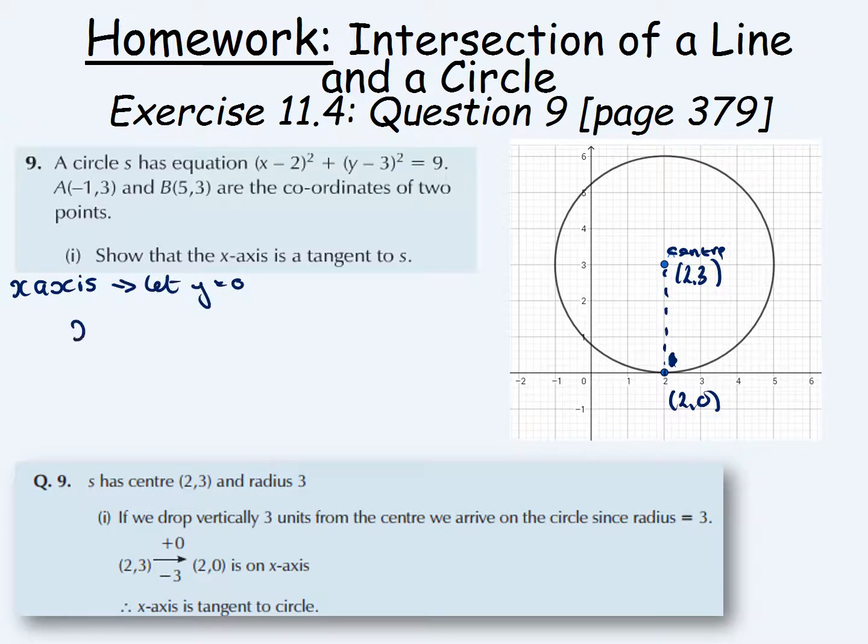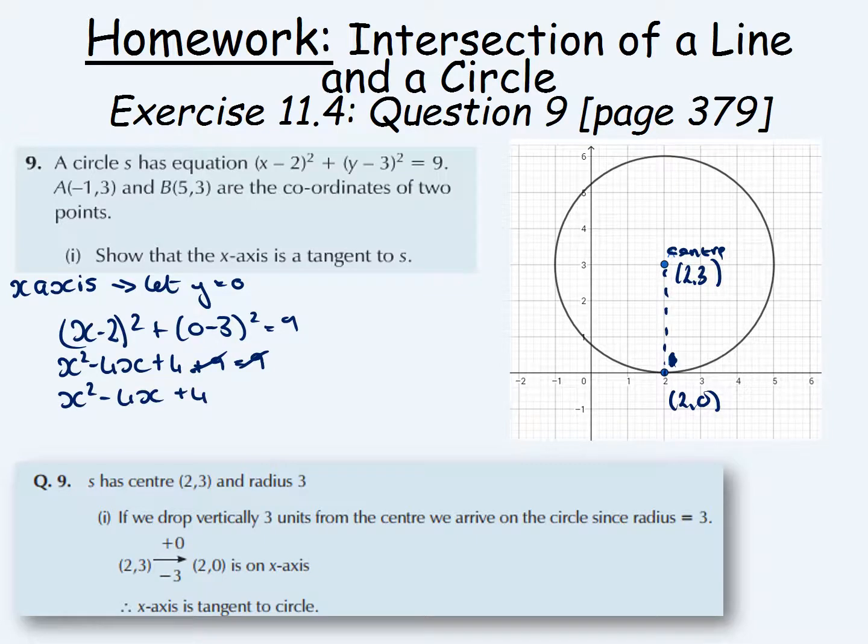If we let y equal 0, we get x minus 2 squared plus 0 minus 3 squared is equal to 9. Squaring that out, I get x squared minus 4x plus 4, and minus 3 all squared is plus 9, equals 9. You see those two 9s cancel, and I'm at x squared minus 4x plus 4, which we just had above, which I know now is x minus 2 times x minus 2, and they should both be equal to 0. So I get x equals 2 and x equals 2. So there's only one place where it crosses the x-axis, and that's (2, 0). Because there's only one point, that also proves that the x-axis is a tangent. So that's two different methods we could have used.